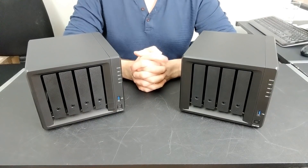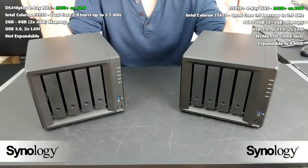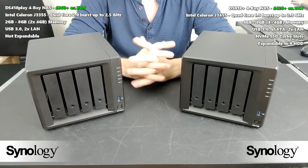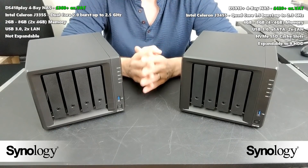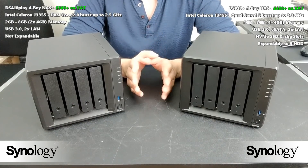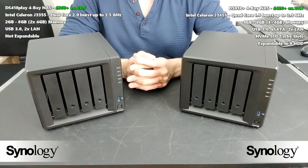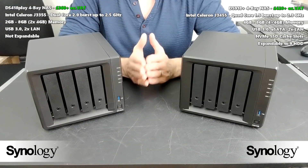Hello and welcome back. Today I want to look at two older generation Synology devices — I say older generation, they're still currently in the existing 2018-19 series and currently available. We're not seeing any upgrades in the first quarter of 2019, and a number of you looking to buy your first, second, or tenth NAS are finding yourselves looking at a four-bay Synology. These two are very similar, and while we did a comparison before, I thought it worth revisiting to see which is better suited to your data storage needs.